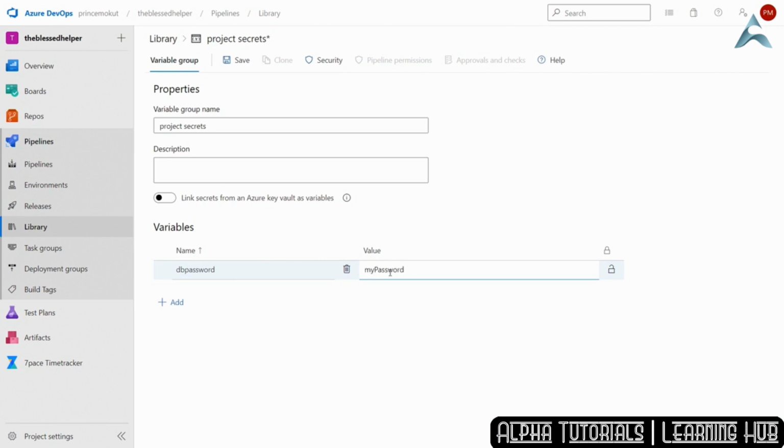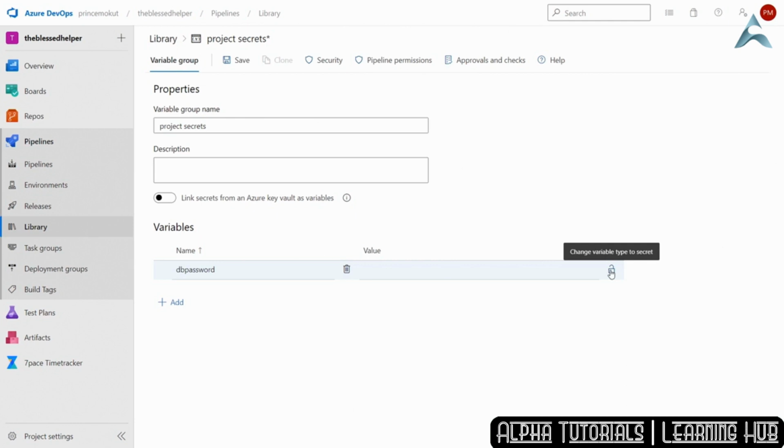If I want this value to be a secret so that it can't be viewed by anyone, I can click the lock icon to the right of the value to mask this value. Now, once I click the save button at the top and then click the lock button to reveal the value, it's empty. So you can use this variable across pipelines in this project, knowing the value remains the same and it's a secret. This is quite useful if you're defining pipelines for microservices and applications where secrets should not be entered as plain text in your pipeline configuration.